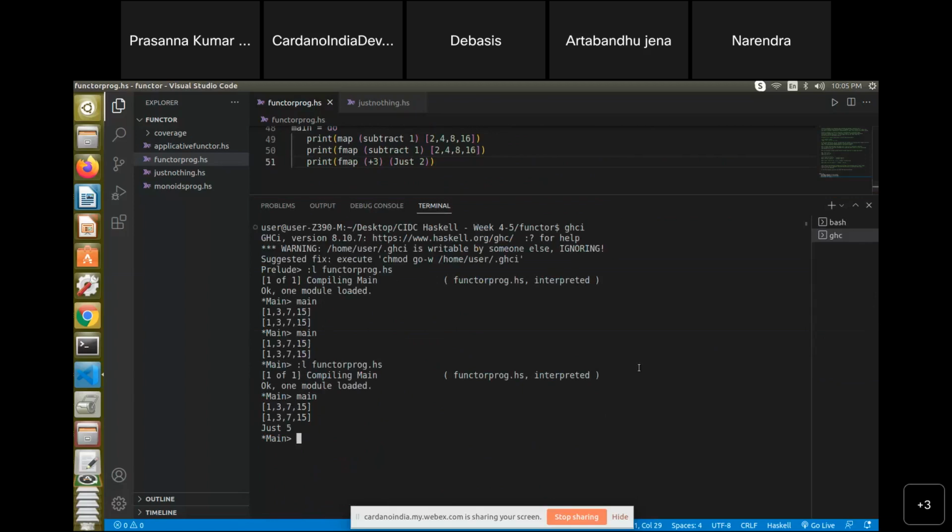Yeah, Prasanna sir, clear. Can you increase the screen size a little bit? Because it will be very less. Can you speak louder? Sorry, increase the zoom size. You can go a little bit plus.